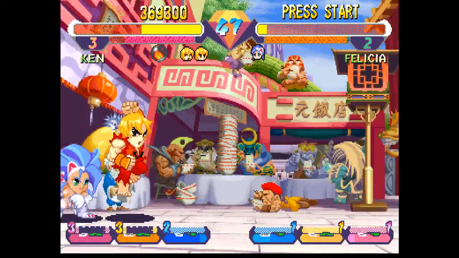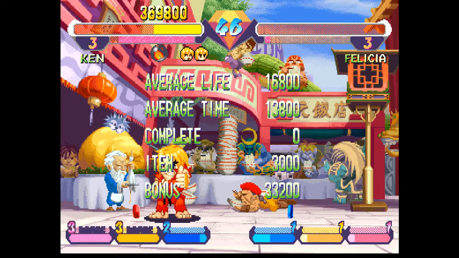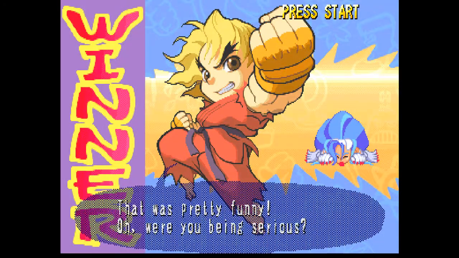Each character has three special moves, one for each button. I think it's all double Hadouken motion and the button, although that might just be for Ken. We're gonna find out later on.